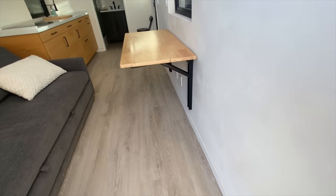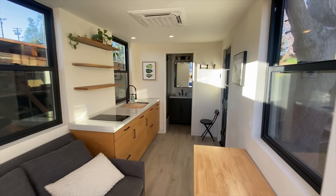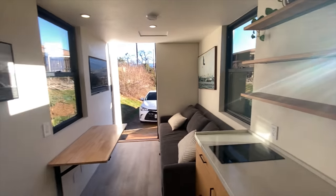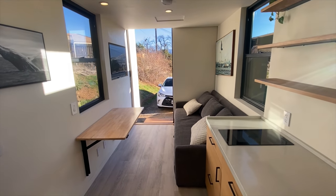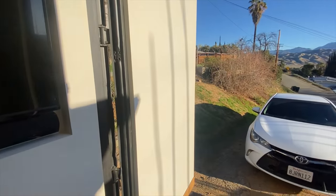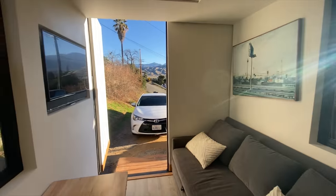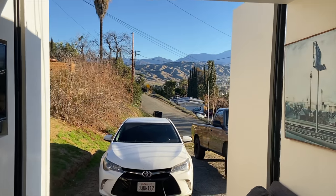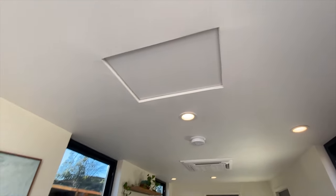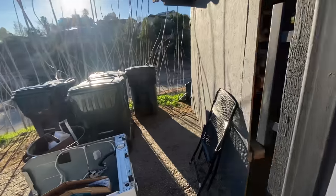That is how you open the container. It's really lovely. And there you go. You can open both of those doors, and it really allows a lot of light in. Here I have opened the cargo doors completely. There's a nice attic access there with power receptacles.